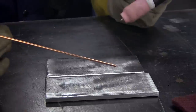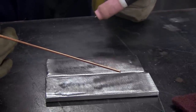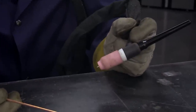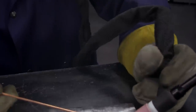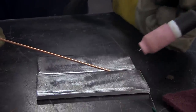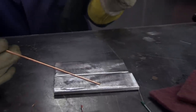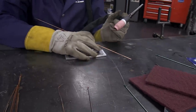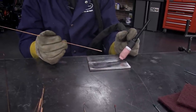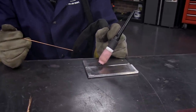Another big thing is getting comfortable. I myself am kind of shaky by nature, so I really have to balance my hand on the edge of the table or drag the cup, because for whatever reason my hands are shaky — a lot of people have that problem. If you set your work piece up so your hand is on the table, it's going to help you steady quite a bit more as you're welding, moving across like that.